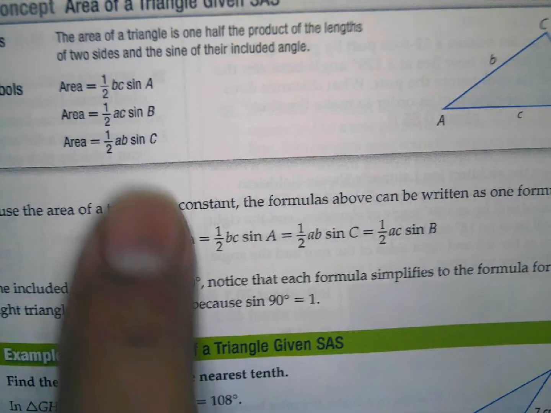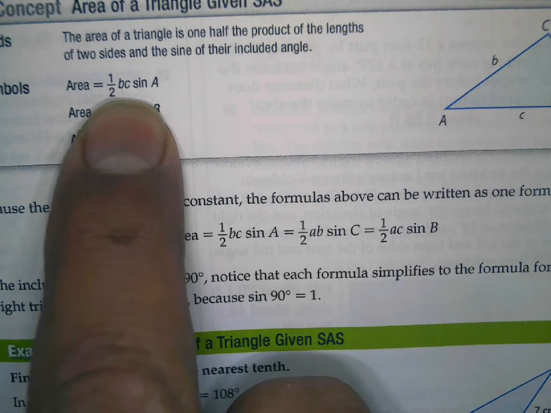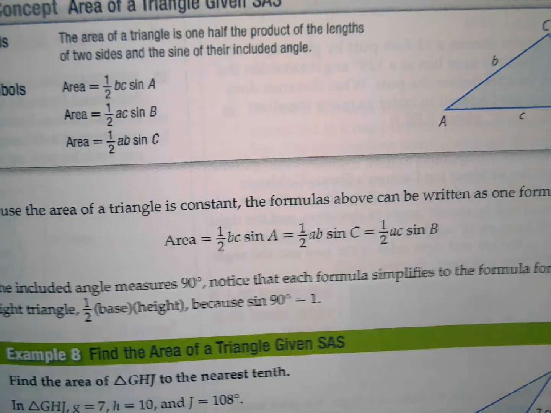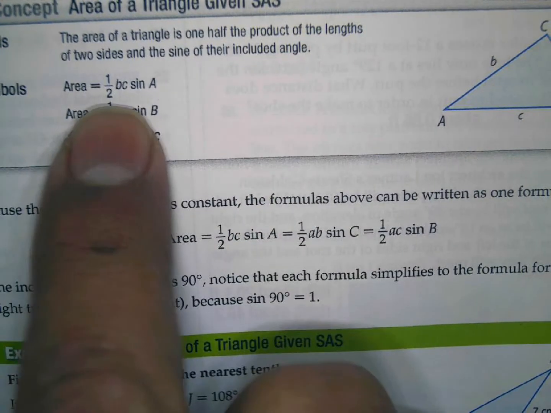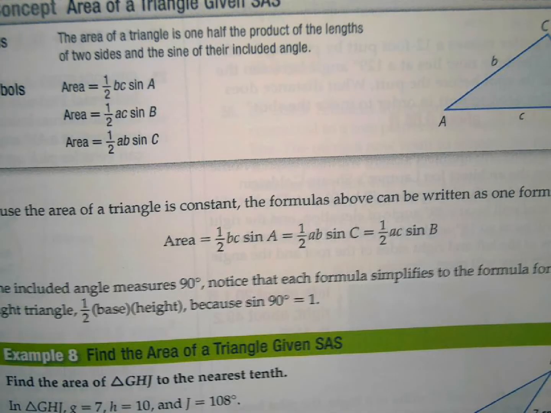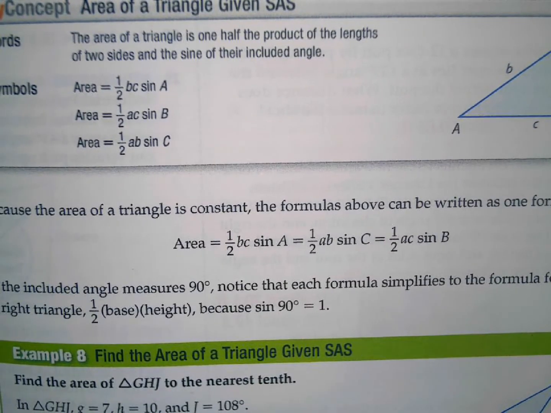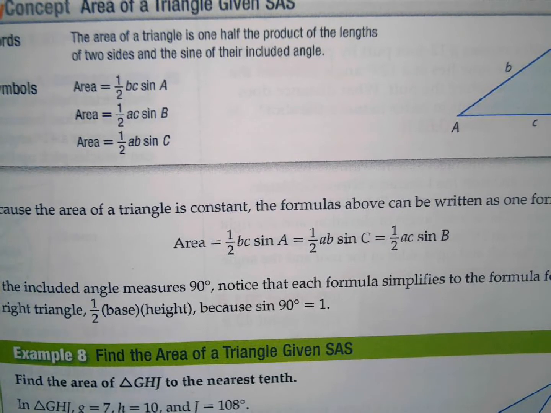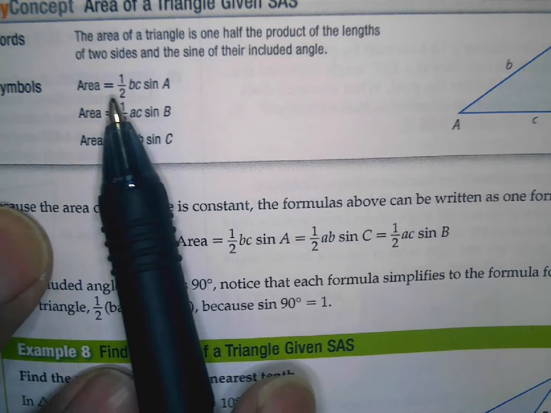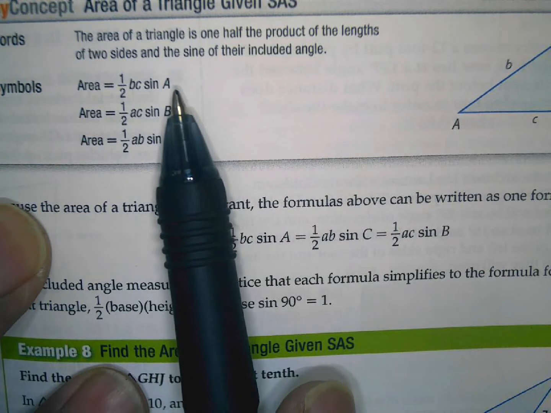So what is the formula? Well, the area is half of the product of side B and C times sine of whatever that angle A is. And it's the same for the other ones. So multiply the two sides times sine of the angle and then divide it by 2, take half of it. Let's take a look at one here, and then we'll look at the example in the book, and then we'll work one out ourselves. Again, it's a super easy formula: divide by 2, side B times side C times sine of the angle.